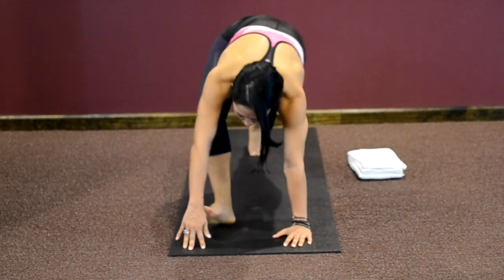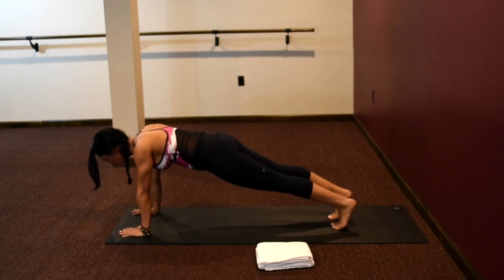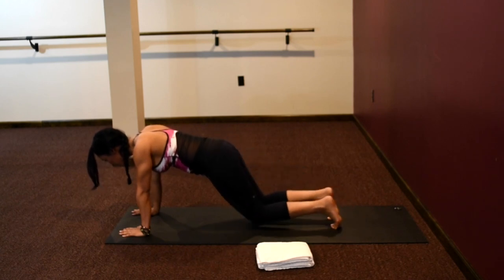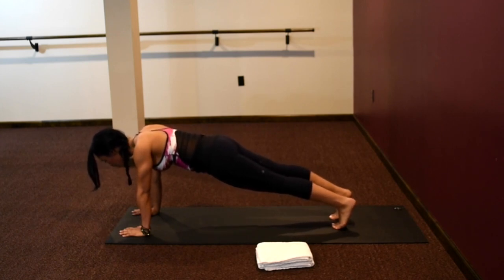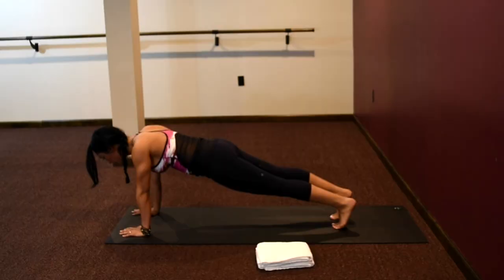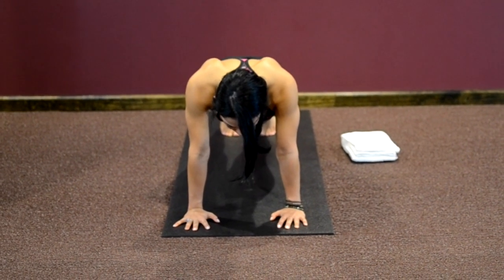From here, step your right leg back — you're in plank pose. Five breaths here. It might get difficult, it may seem like you can't do it — just drop your knees down, take a break, then come back in. Keep resetting, refocusing on that intention you set at the beginning of class. Always remember that when we achieve things in this space, things maybe you didn't think you could, it gives you the courage to do things off of your yoga mat. That is the ultimate purpose.